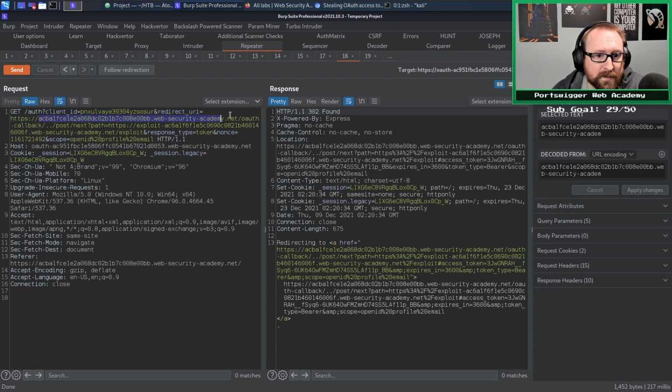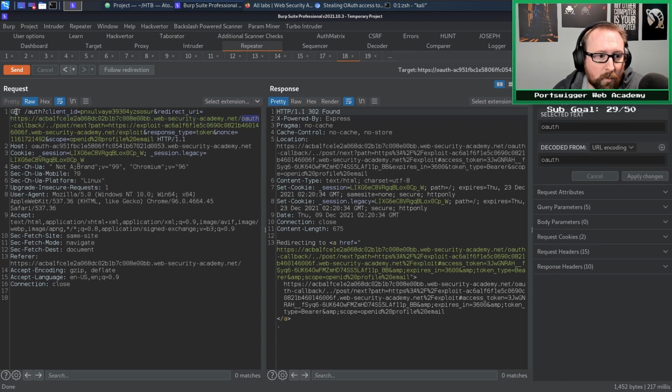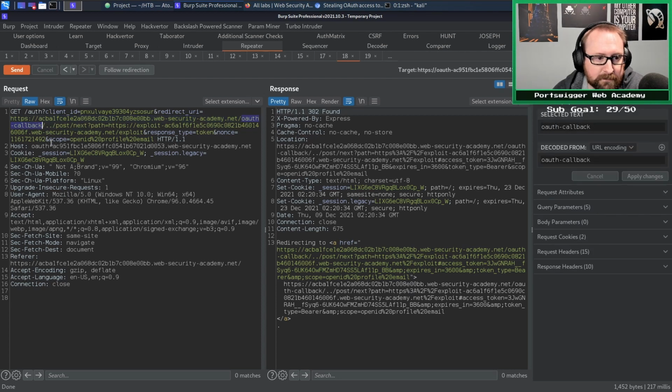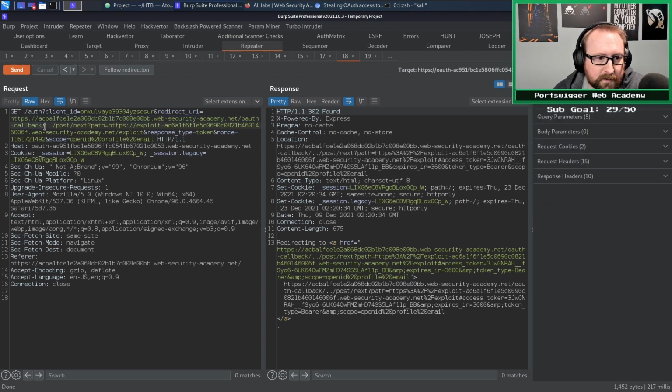Except that it checks that this host name is used, which is the site one. It also checks whether OAuth callback is in the path. So this took a little while for me to realize, but effectively, you can just do a ..